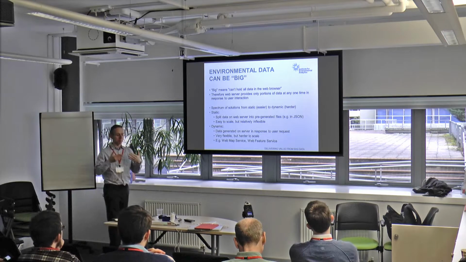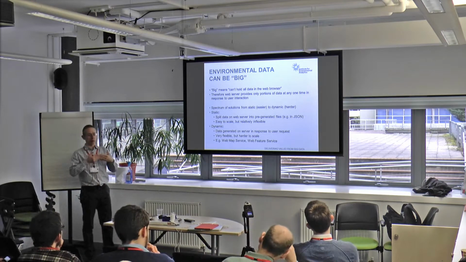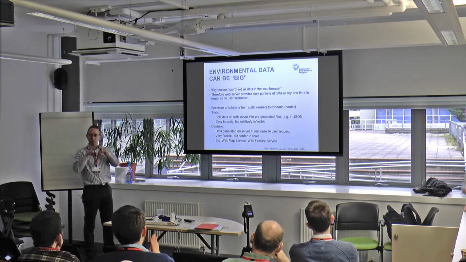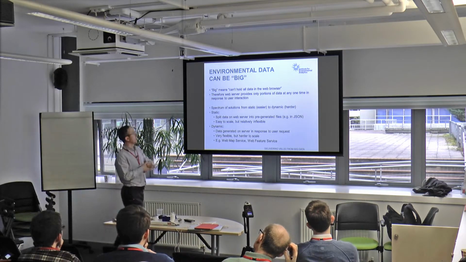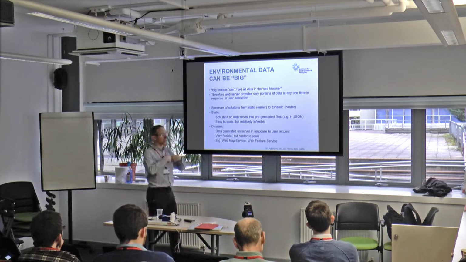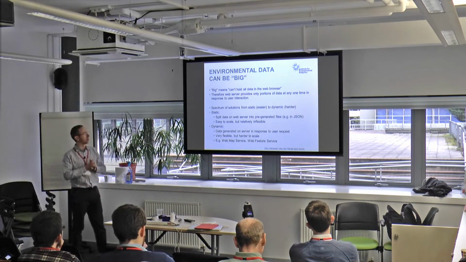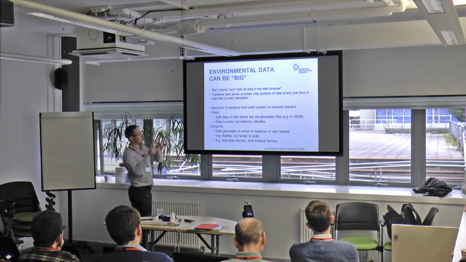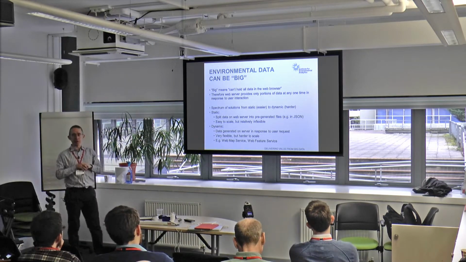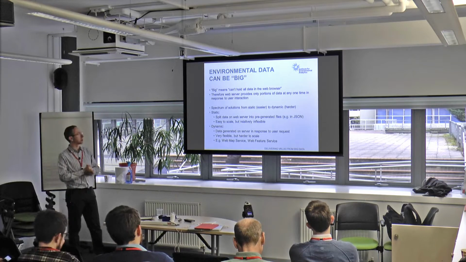That's what's going on in mapping servers, by the way. When you go to Google Maps, it's pre-generated all the maps, and it only sends you the map that you're interested in. So that's quite easy to scale, because all you're doing is serving files from a simple web server. But it's quite inflexible. What happens if you want to slice out some data that's not been previously generated for you, or do some query that wasn't anticipated?